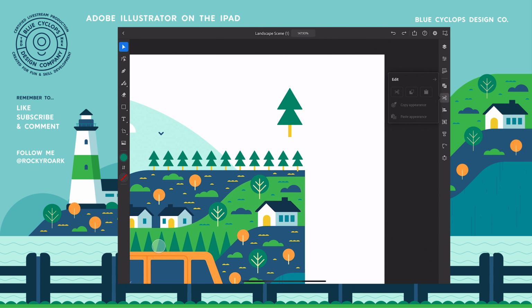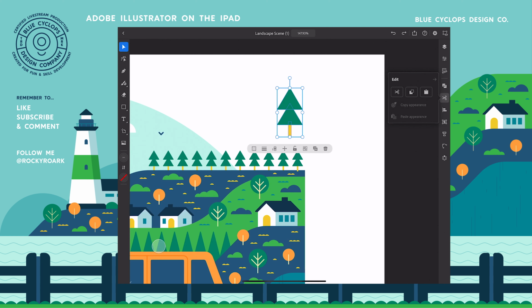Below the Pathfinder, we actually have the edit button. Now this is probably one of the simpler panels here on the right side. So if, for instance, I select this here and I go to the edit, we have three main options up top. We have the scissors, which is actually cut or delete. So actually delete your object. Or we have the copy, which will copy it to the clipboard. Then we have the paste option. So now it has pasted a copy of that right there.